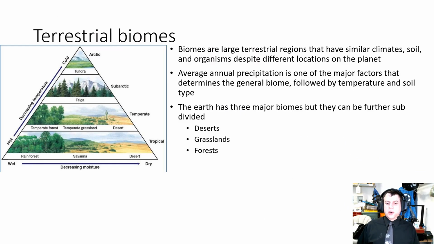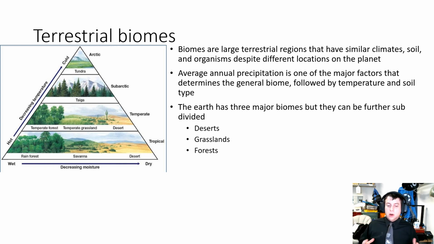Now I want to make sure that I point out this picture to you again. Okay, look at that triangle. That's a pretty cool triangle, isn't it? Okay, look at the triangle, and you can see that across the bottom, so essentially across the x-axis, you have the amount of available moisture going from more precipitation to less precipitation, okay? Then look at the y-axis, where you have a decreasing temperature.